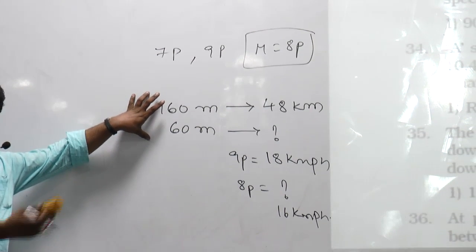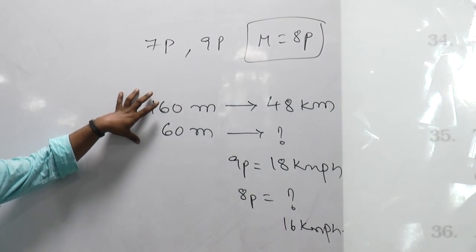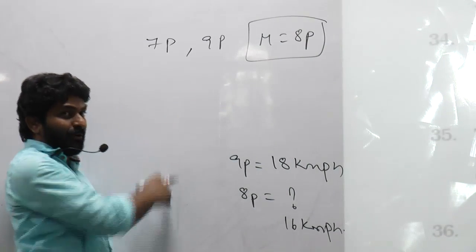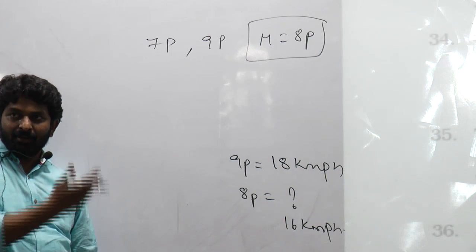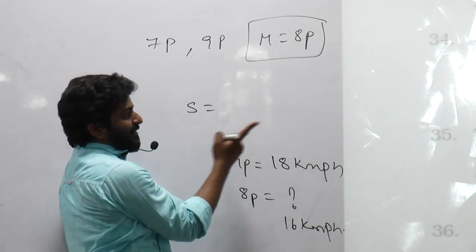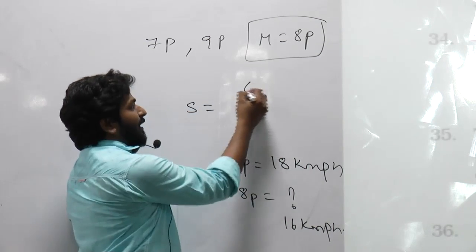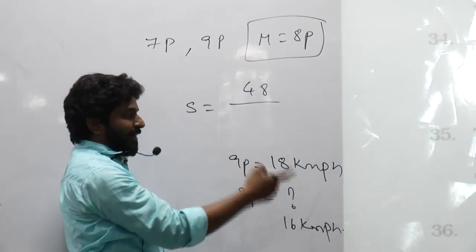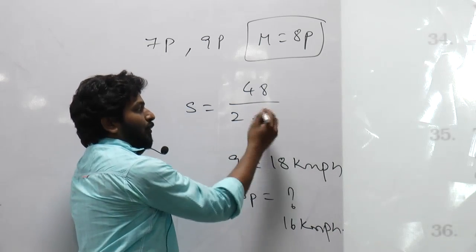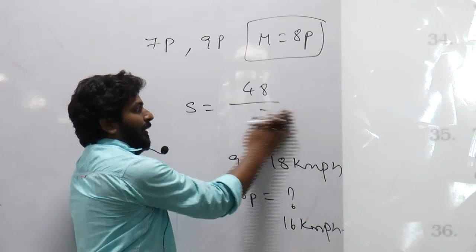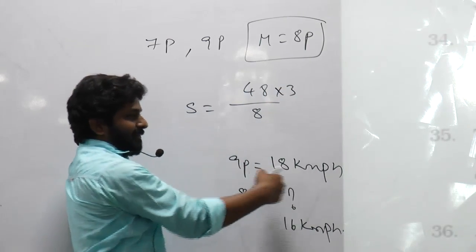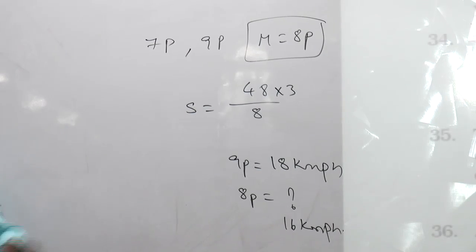Instead of this, you can use the distance formula, speed formula. If you use this method, you need not even use a pen. 160, 48, 60, how much? Otherwise, you need to use the speed formula. Distance covered here is 48. Distance by time, 2 hours 40 minutes, 2, 40 by 60, 2 by 3. 8 by 3, denominator comes to numerator. 6 times 6, 3 is 18. You must use a pen for it.